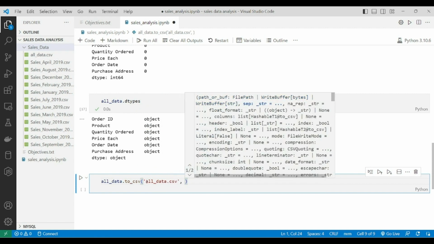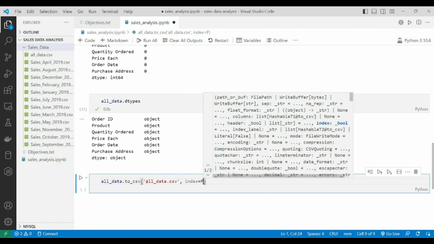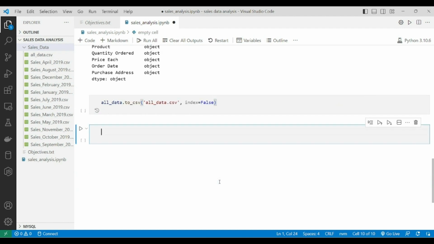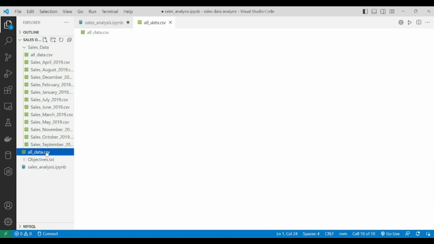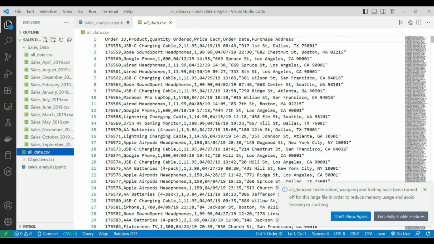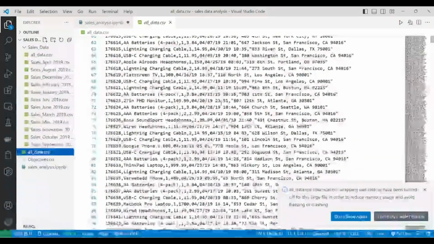And I'll set index as false, so the index will not be visible in our dataset. Execute this line of code, and here is our dataset after converting it from the data frame.